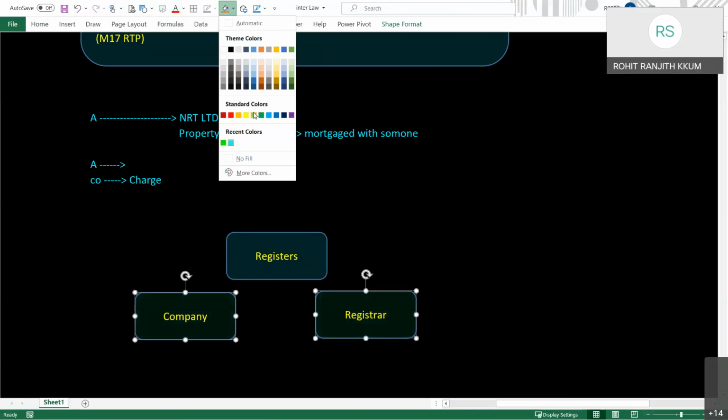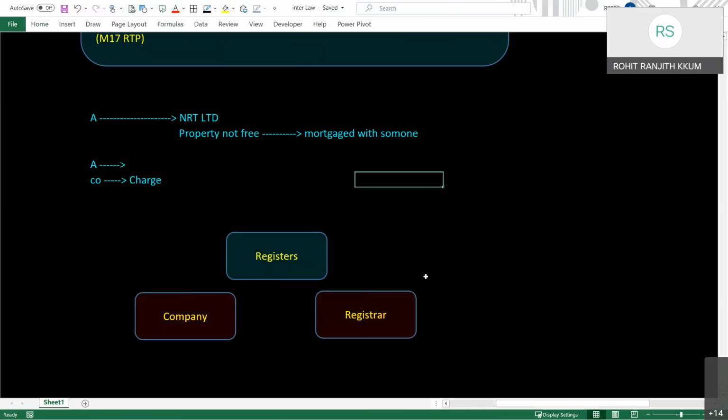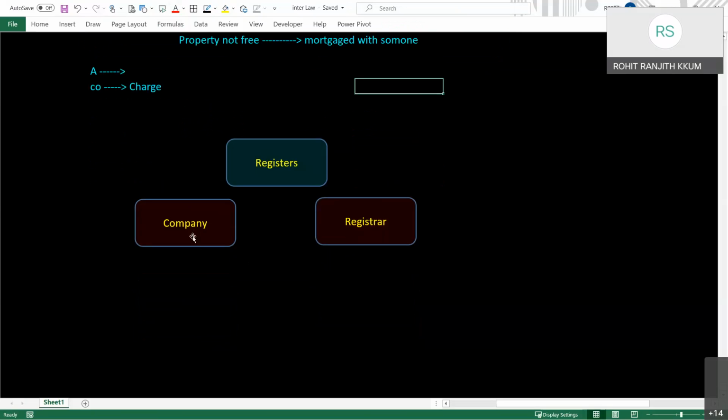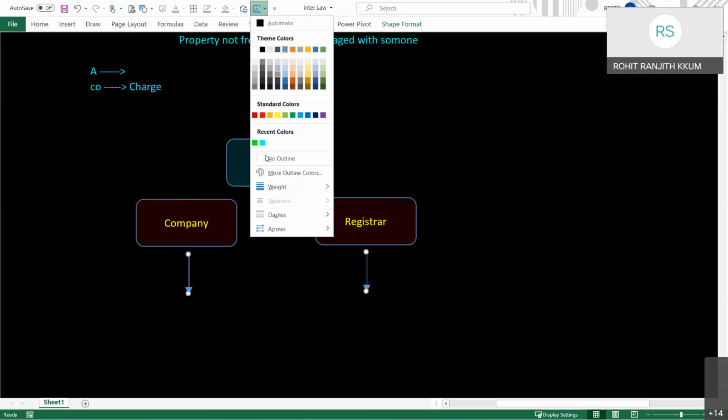If you're expecting questions, what kind of questions may they ask in the exam? They can ask what can be the contents of the register maintained by either the company or the registrar. So mainly you need to provide the different contents, how it looks, what details you will add in that. Got it? That you may have to provide. Contents, right? What can be the different contents here?